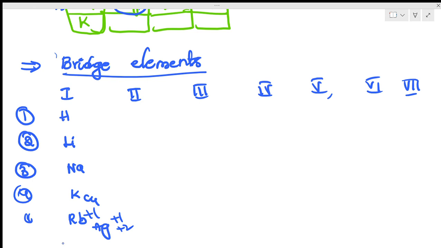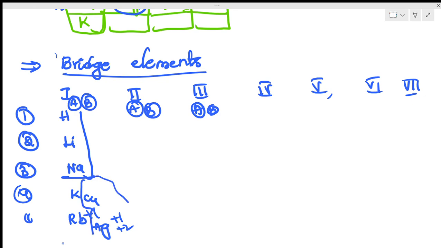So that's why he divided the first group into two subgroups, first A and first B. Like that, second A, second B, third A and third B. It extended to seventh A, seventh B, like that. So automatically, hydrogen, lithium, sodium, and after sodium the group divides into subgroups. That means in which period? From the third period onwards, one group is divided into subgroups. Here also seventh A and seventh B are divided into two subgroups after the third period.